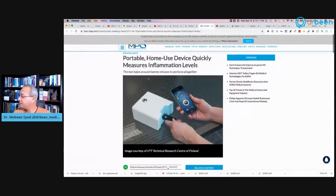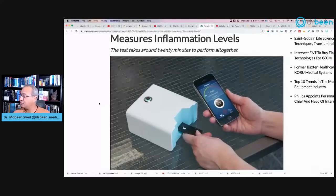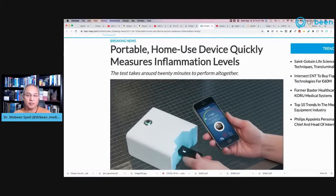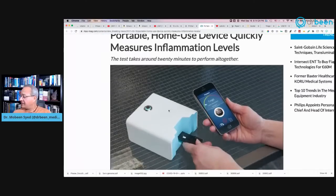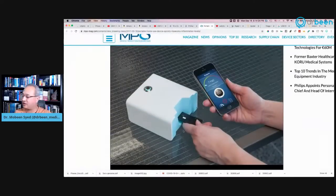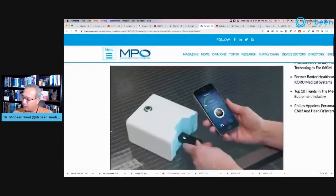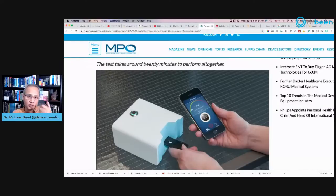There was also exciting news about an inflammatory markers kit invented in Finland. I saw a lot about it in 2017 — researchers had figured out a way to measure C-reactive protein, D-dimers, and other inflammatory markers at home. But after 2017, I have not seen any product from them. It seems they did a research-based project and thought they could make it, but never ended up forming a company or releasing a product.